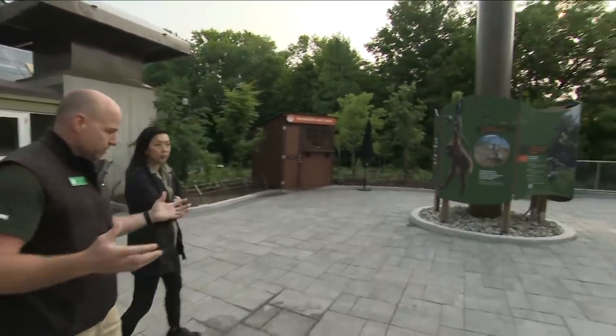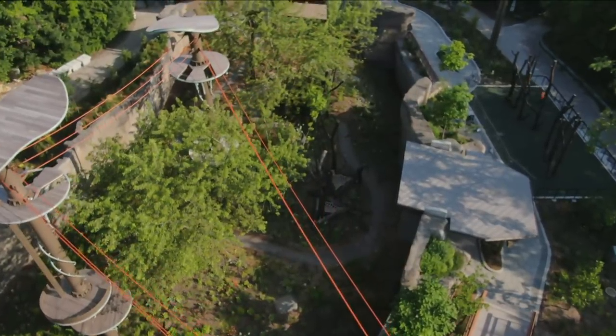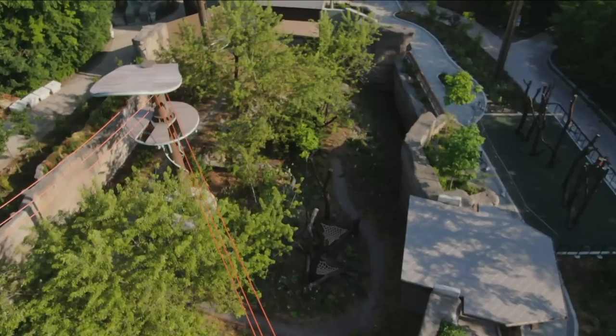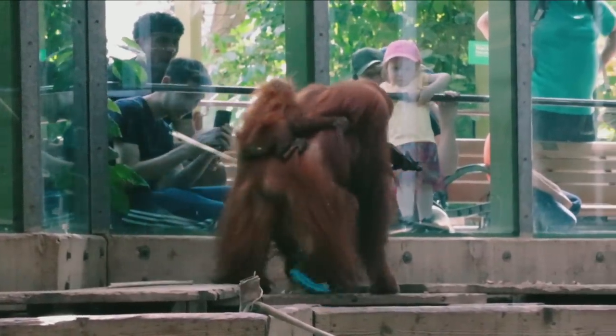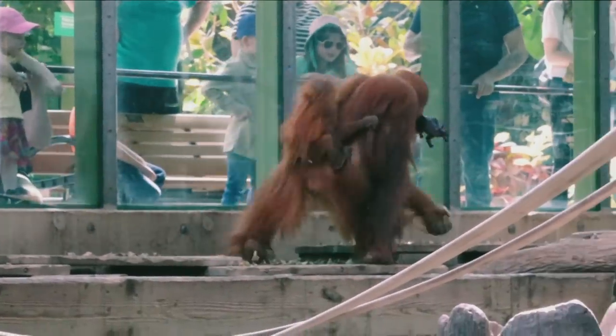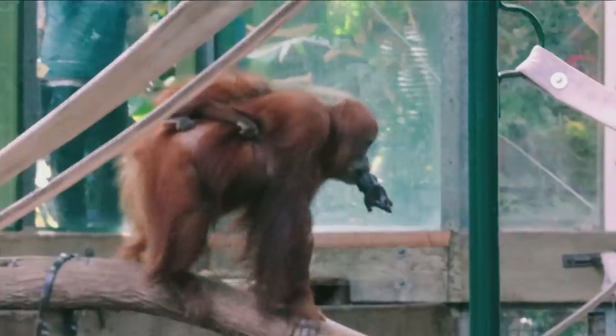Yeah, you know, it's one of those stories that we think is on the other side of the planet, but it's happening right here at home. When we make choices and purchase products with unsustainable palm oil, what you're really doing is fueling rapid deforestation and just chopping that limited orangutan habitat that's left down to smaller and smaller bits. And it's so easy to do the right thing. Look for sustainable palm oil.